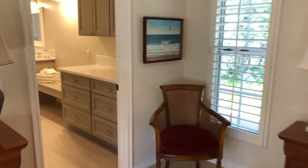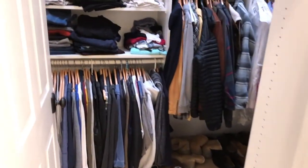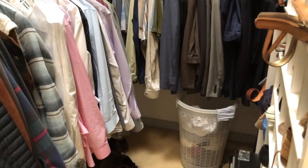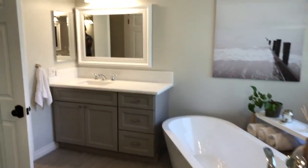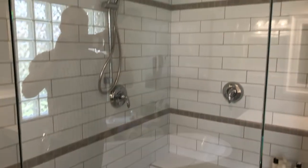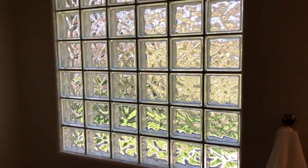The master ensuite features lots of cabinetry with plenty of storage and marble quartz countertops throughout. There's a walk-in closet with fourteen-foot high ceilings — not extremely large but with plenty of hanging space. The bath includes one vanity on one side, a soaking tub, a separate vanity on the other side, a dual his-and-hers shower enclosed in subway tile with his-and-hers showerheads, plus a toilet and bidet with natural light coming through glass tile.